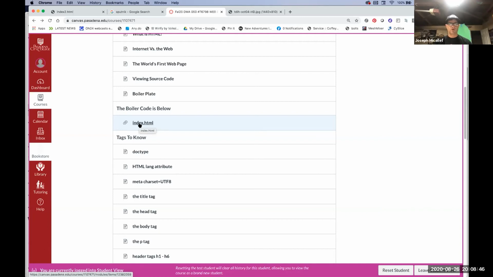Sometimes people will call it assignment 1, or page 1. When you work on these projects, just call the project index.html. When you hand in the project, make sure you save your code, and then copy and paste that code into the submit. When you hit submit, there'll be a text window. You can copy and paste your code right into that window.